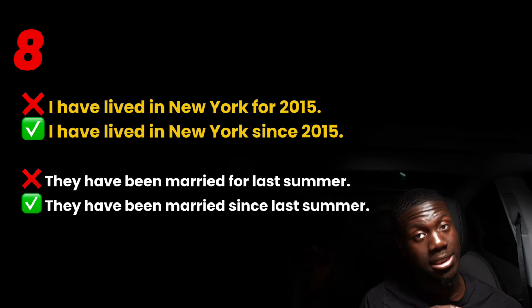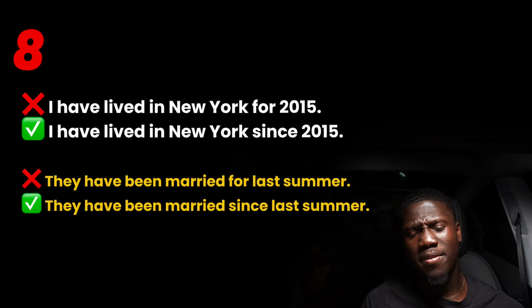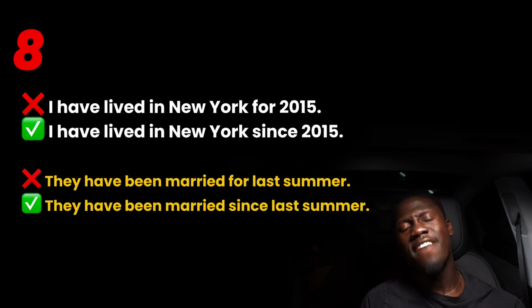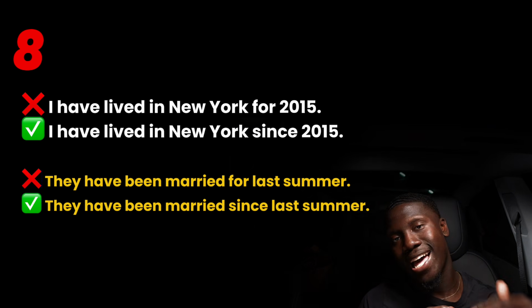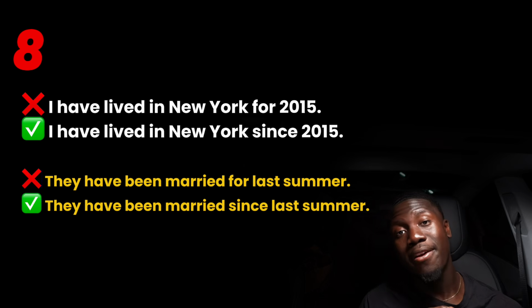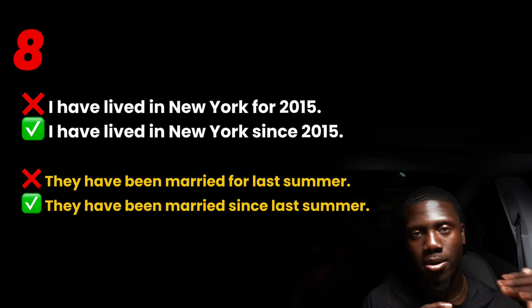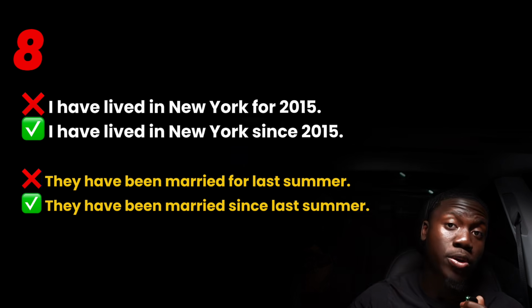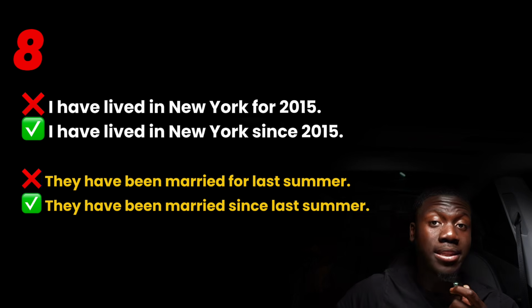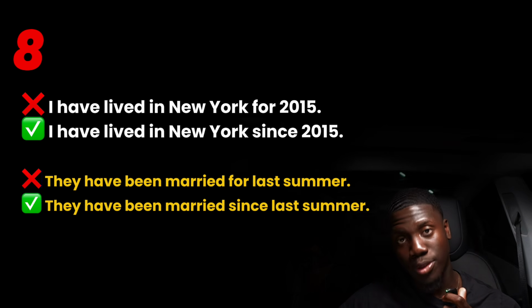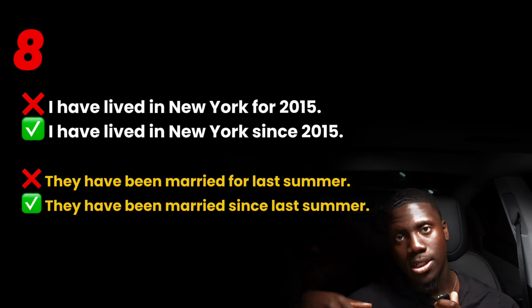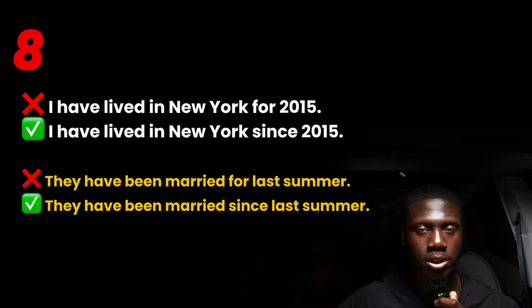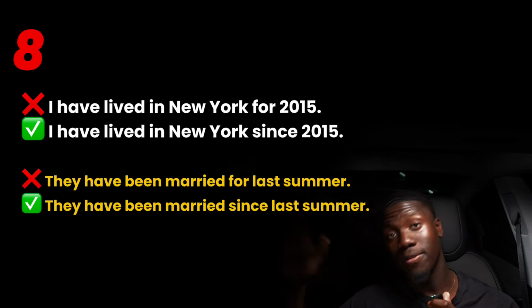Great. Let's take a look at the second one. "They have been married for last summer." Proper grammar: "They have been married since last summer." Like I said, the reason why I brought this up is because many people actually make this kind of mistake, especially when it comes to grammar. So instead of using "for," you use "since."